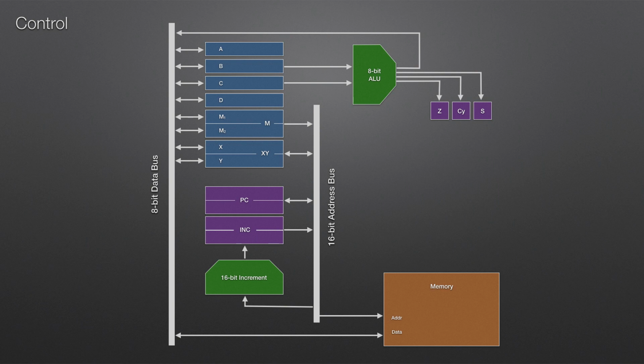So now we know where in memory to look for the instruction, we need to be able to load the instruction into the computer. And to do that, we just have another 8-bit register, this time one that can only be loaded from the data bus, it can't be read back onto the data bus. And all that will happen here is that when we want to load a line from the program, we load that value into the instruction register and then we can operate on it from there.